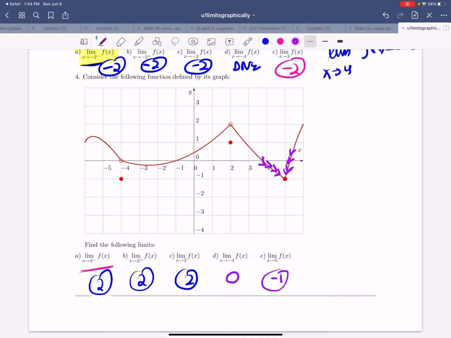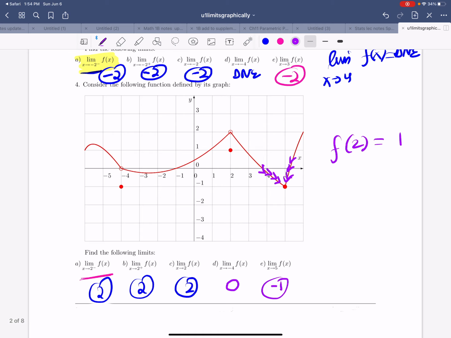All right, one more thing I want to point out here, which I didn't add as a question: what is f of 2 equal to? f of 2 is equal to 1. When x is 2, what's the value of the function? The y value is 1 when x is 2. The function has a discontinuity here, a hole in my graph. So the function value when x is 2 is not equal to 2, but it's equal to 1. And remember, the limit as x approaches 2 of f of x was equal to 2. So your function may not be defined at the point, but the limit still might exist.